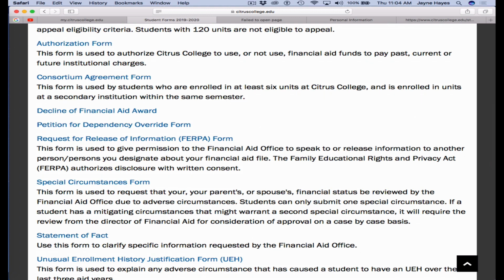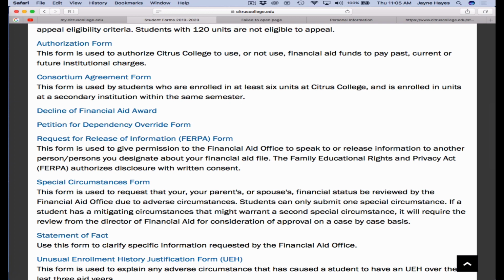This special circumstance form is designed for students who might have any recent changes in income. When you did your FAFSA application, you might have noticed it required you to input income information from 2017, which is about two years ago. So let's say your parents' income, or maybe your income, has changed or will change, unfortunately, drastically. You can fill out what's called a special circumstance and explain how the income is going to change, so that if you didn't qualify for any financial aid initially, you can maybe qualify now. Again, it's all based on documentation that you're going to have to submit.